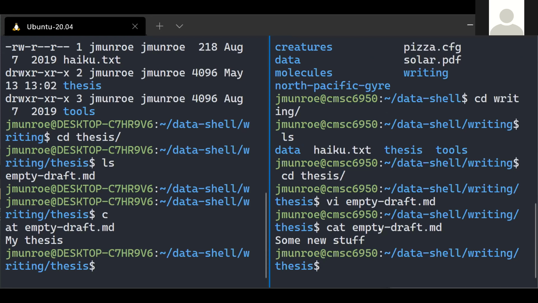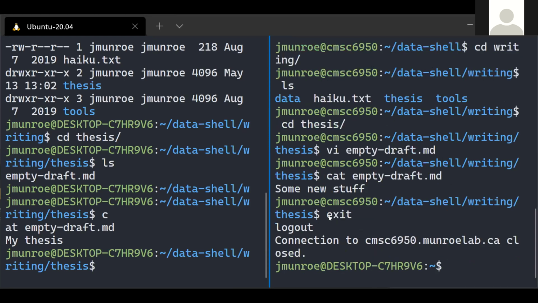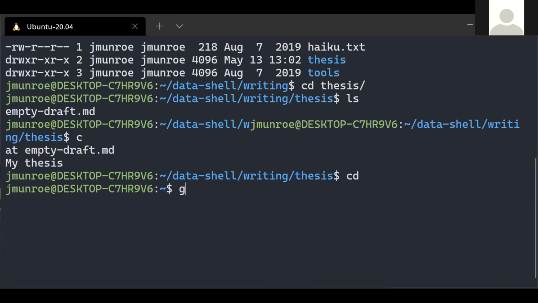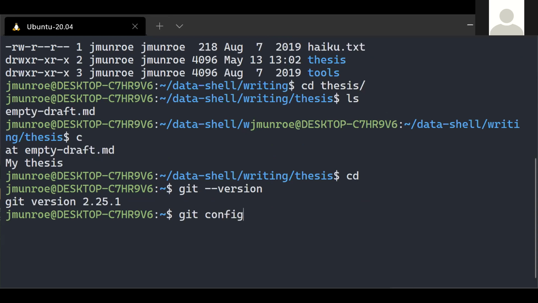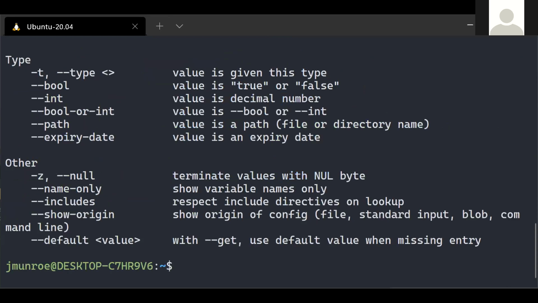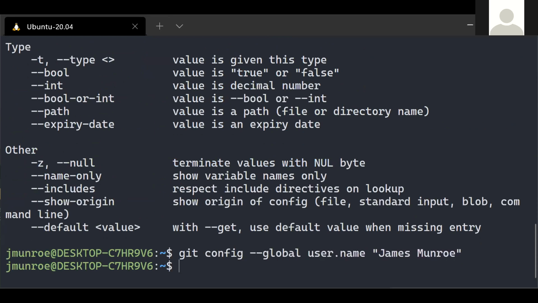Okay. So first thing is some setup. As I said, I need to assume, if you're going to follow along with me, that you've got Git working. And I don't really care what version it is, as long as it's Git version 2 or higher, will be just fine. The very first thing you need to do when using Git on a new machine is configure something. You need to configure your name. git config --global. You need to configure your name, and you need to configure an email address.